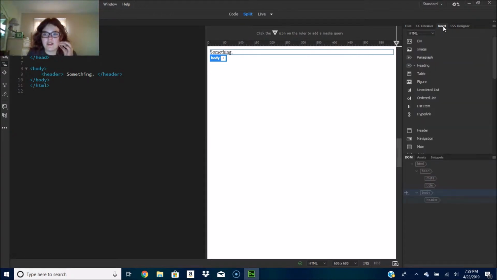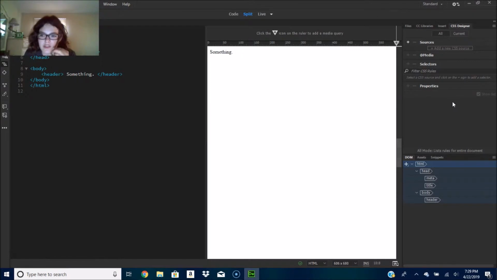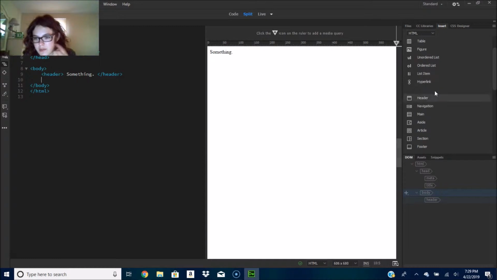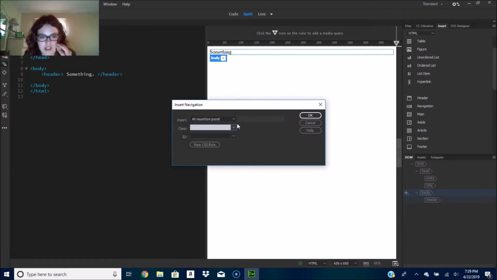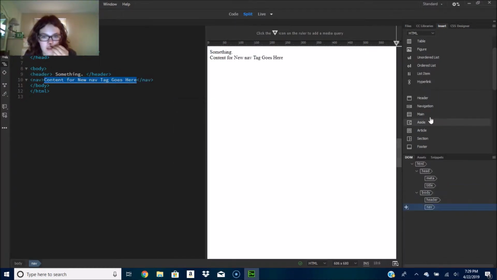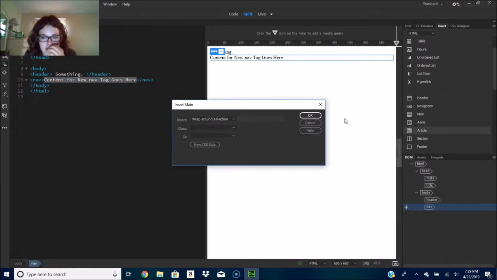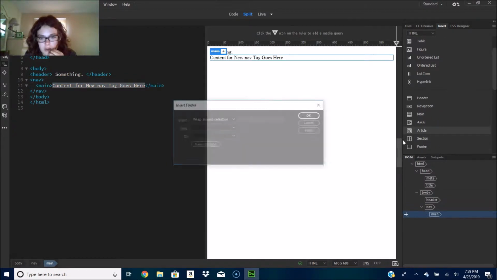Now there's something I didn't get to last time, that's the CSS designer. Well, the CSS. Now CSS is what allows you to make your website look all fancy and new and great. But first, let's add some other things. Let's insert a few other things. Let's add in a navigation and a main, along with a footer.